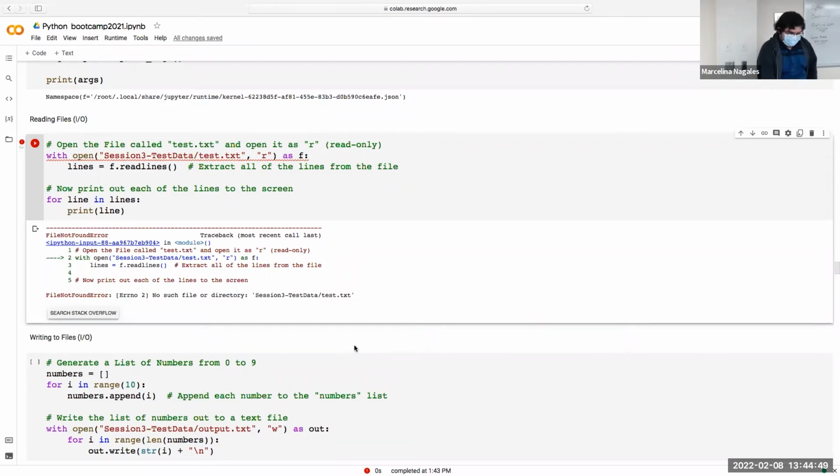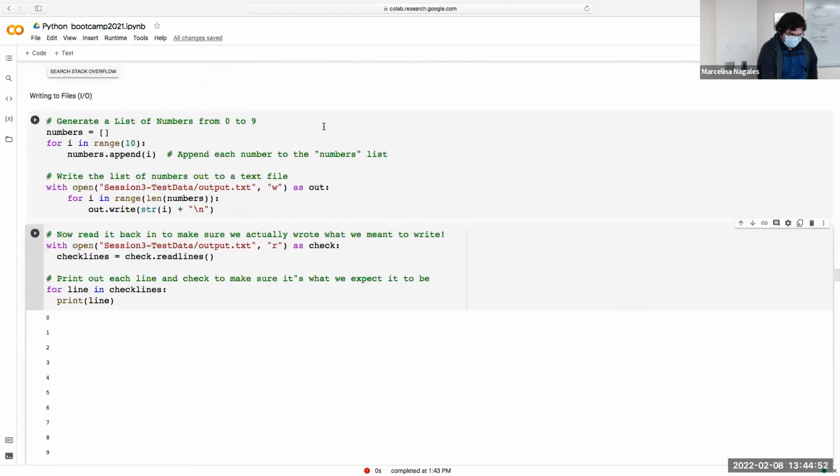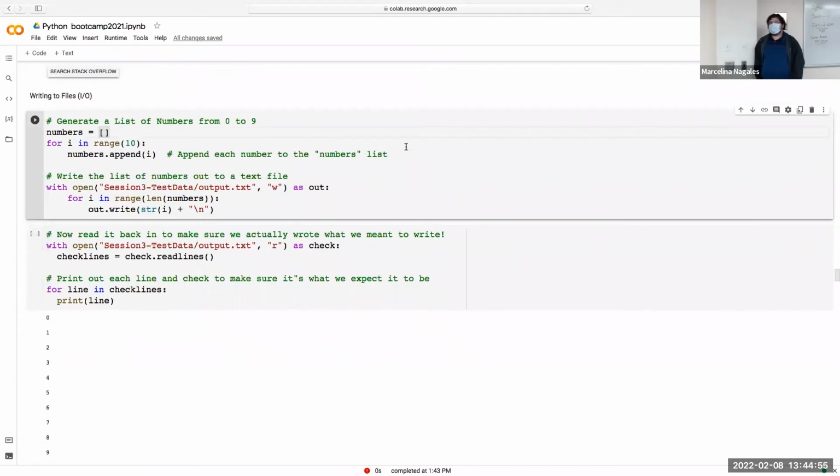Another thing you'll want to do rather often is writing data to a file. Once you've done all your computations and all your work with text or various other forms of unstructured data, you might want to write those results to a file somewhere so that you can save them for later use. Because once you turn this notebook off, if you haven't saved the file somewhere, then you might have to rerun everything to get back to where you were.